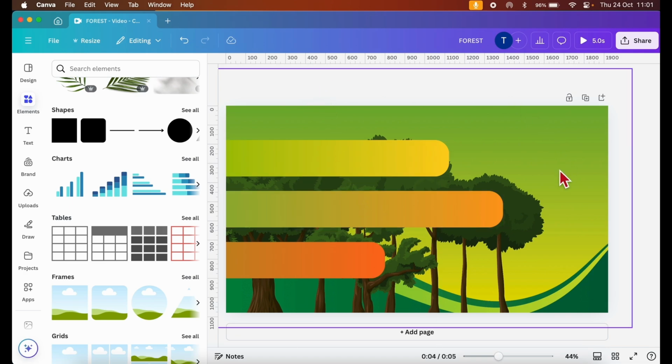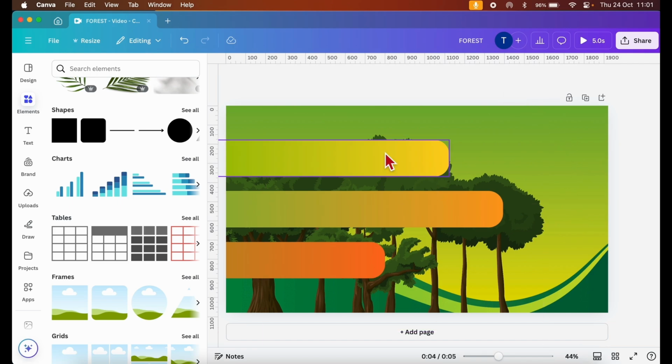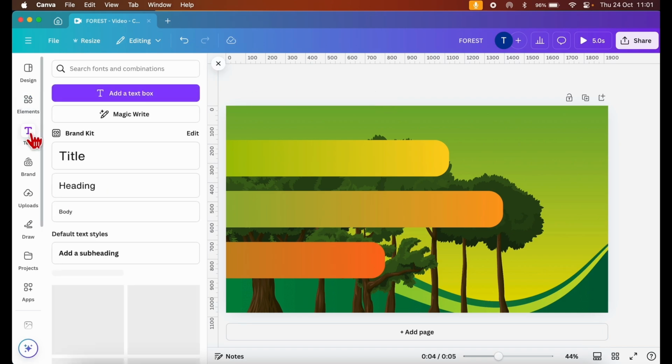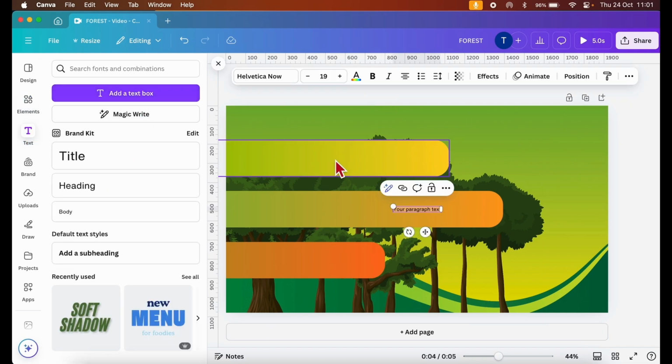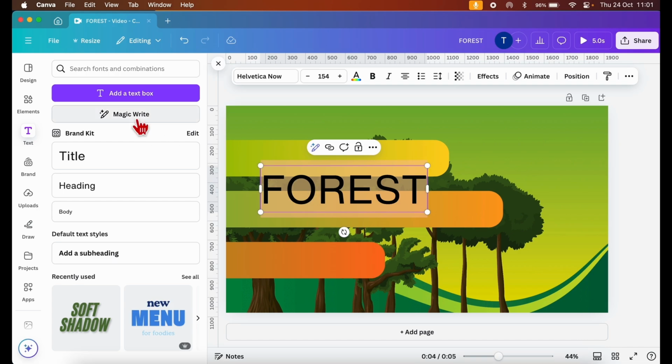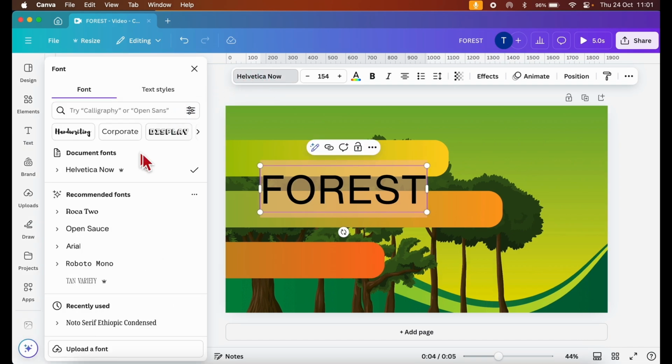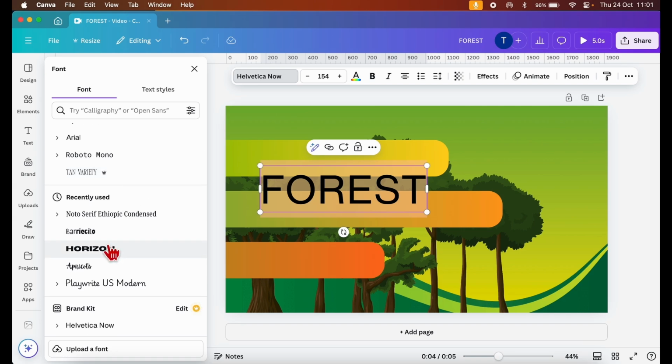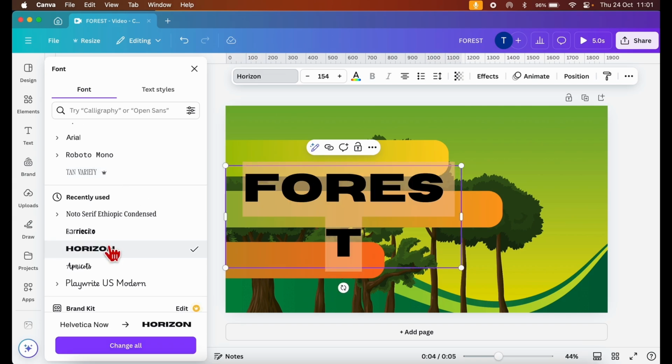Now that I've got this, we're going to go and have a look at making a second page, but I'm actually missing something else, and I want to do that before we go on to our second page, and let's put some text over here to say forest. So I'm going to go to my text tool. I'm going to add a text box, forest. I'm going to make that quite bold. So I'm going to go up to my typefaces and find some sort of bold text like that.